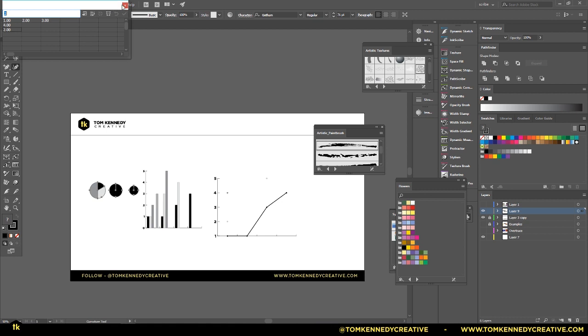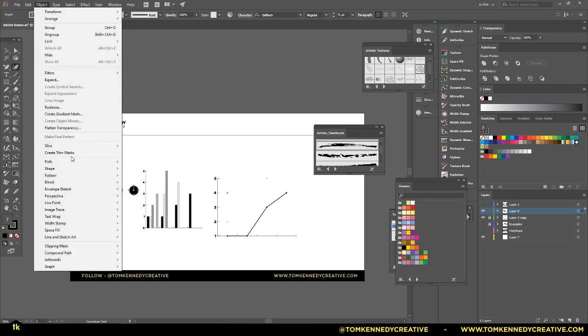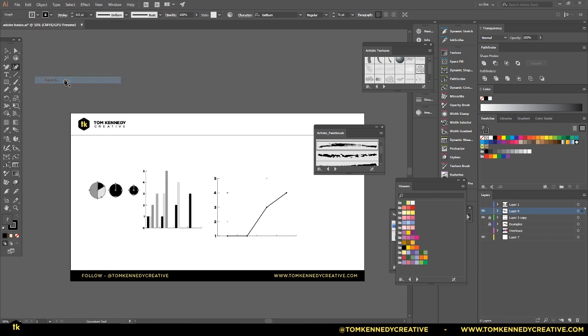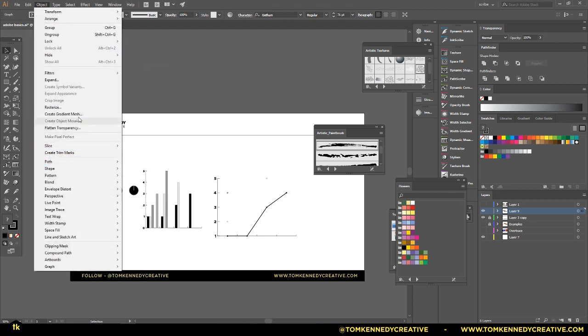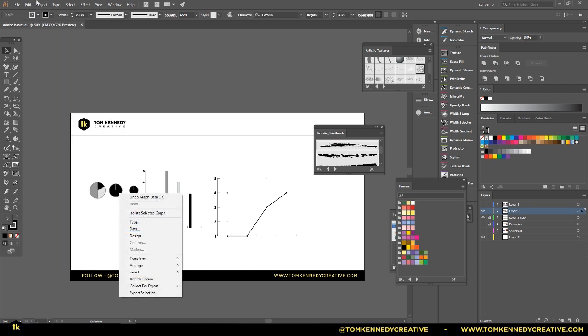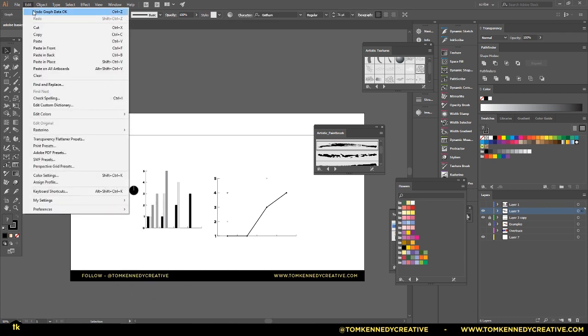We can then, if we wanted, go into object and expand the appearance of the graphs. And nope. I want to go to expand appearance, but it's not letting me.